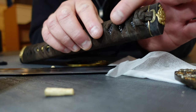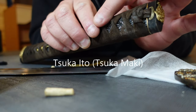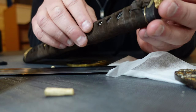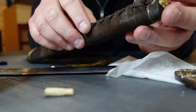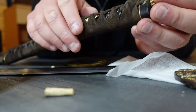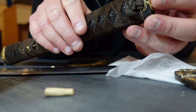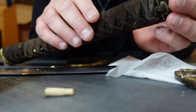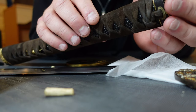The wrap itself is called ska ito, or ska maki, and this is wrapped in different ways. This particular sword just has a standard kind of diamond grip wrap. This one happens to be suede, but there are many materials — cotton — that it can be made of. This keeps the handle together and helps in your grip and the use of the sword itself.